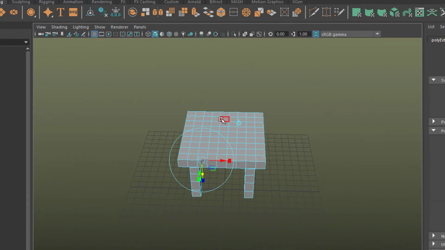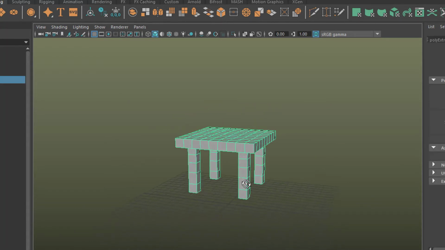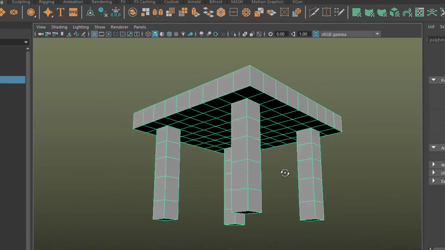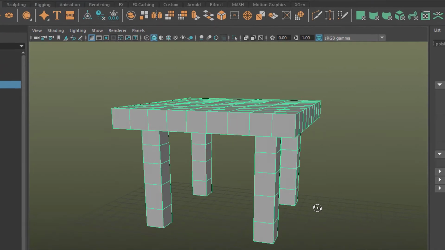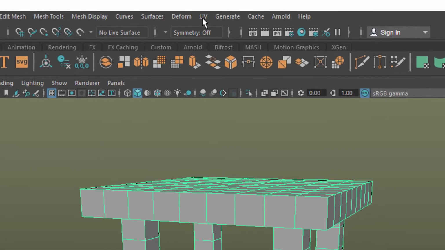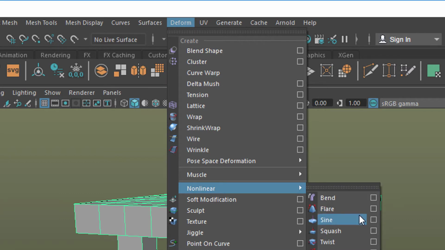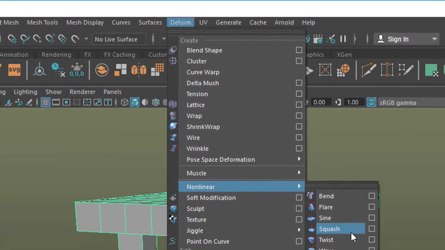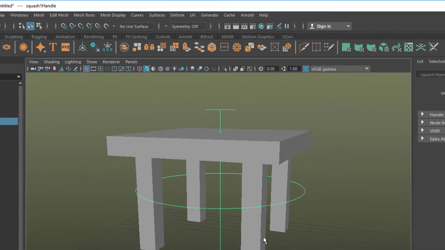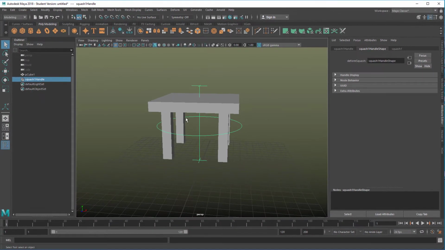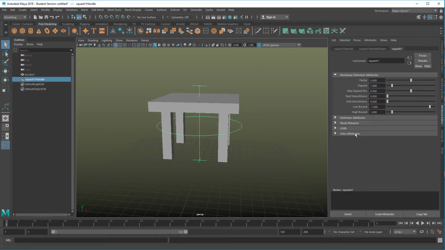This is totally wonderful and done in a few seconds. Of course, you can make the legs thinner, etc. And now you can go to deformation if you like. If you don't want to have a straightforward rectangular table, we'll go to, for example, linear shape, and what didn't we have in the last couple of tutorials? A squash, maybe. The squash squashes the table in this axis. You can change the axis, etc. The squash deformation is very easy to handle.